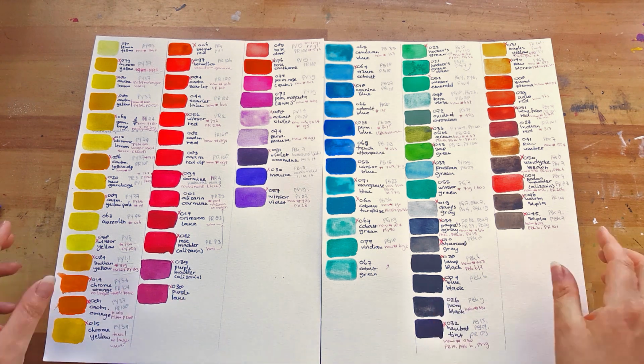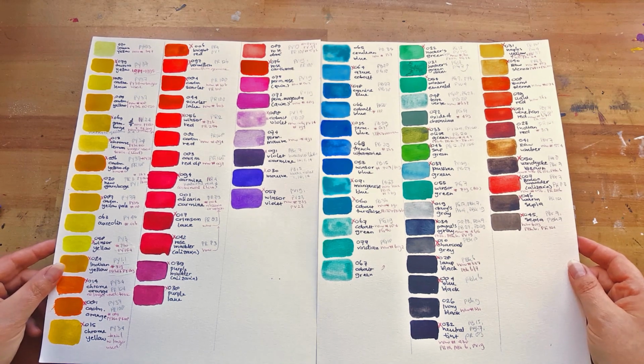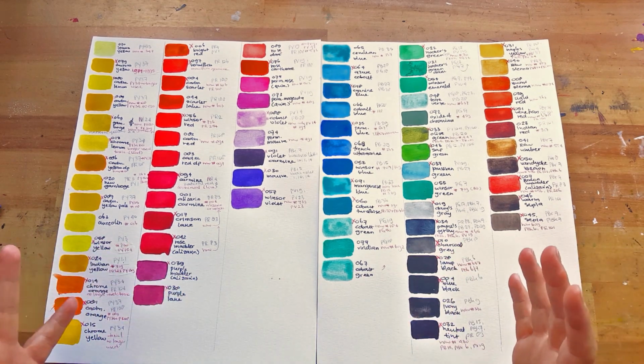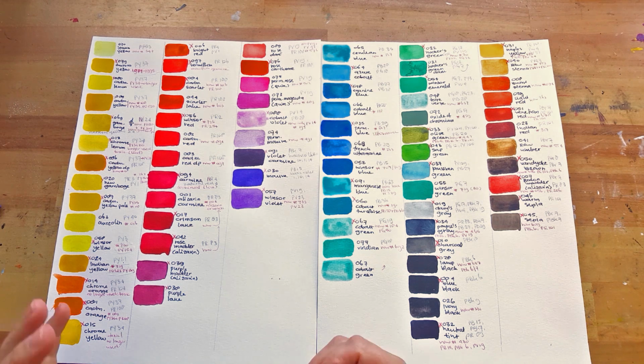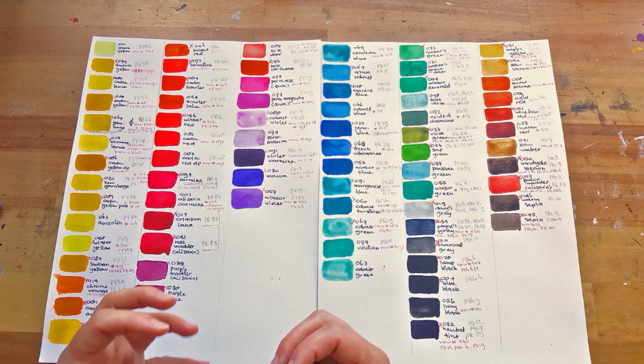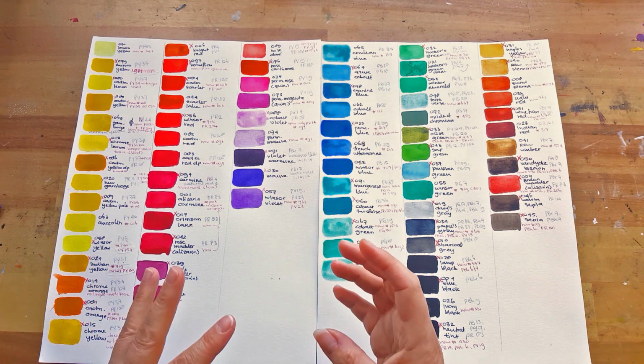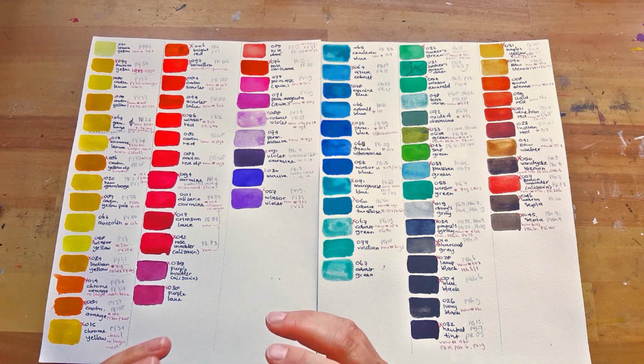So I'm quite enthusiastic about the color, because the reason I didn't own a huge palette of Winsor & Newton is that I knew a few artists who were really enthusiastic about it, but I also know quite a few artists who told me that it's difficult to pick up, it ruins your expensive brushes because you have a lot of rubbing to do before paint comes off, because the pans tend to harden up a little bit more than other brands do, and especially when you use tube paint and you leave that to dry and re-wet it, it's rather hard. I noticed that because I do own a few tubes.